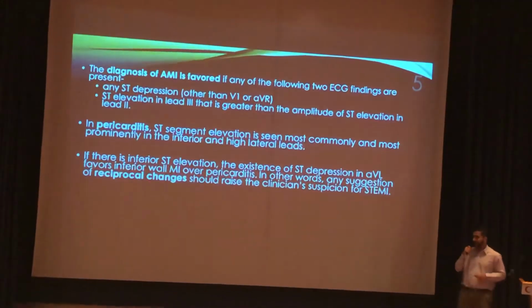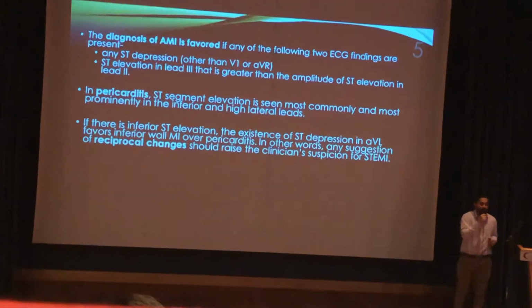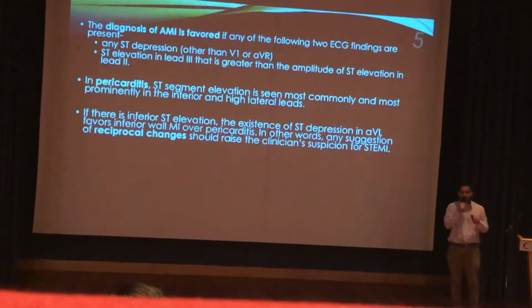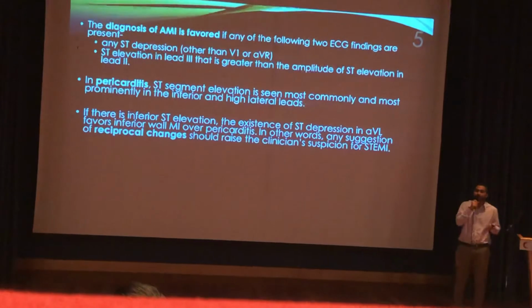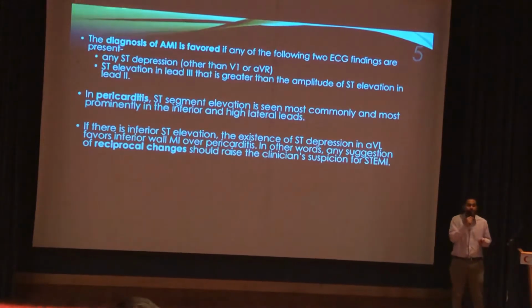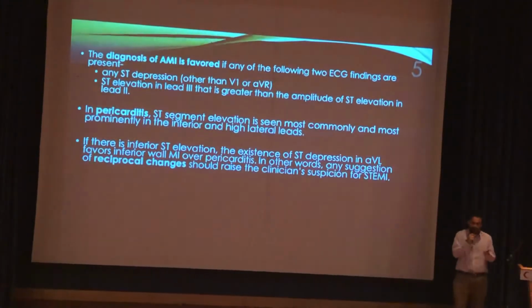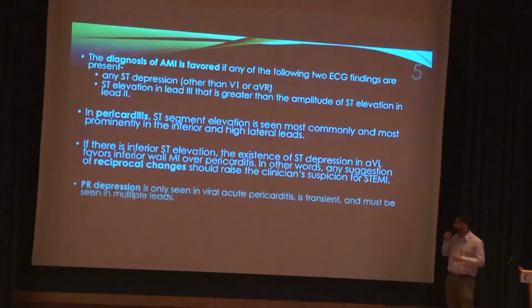So, in ST elevation MI, let's say it's inferior wall MI, you will always have reciprocal changes. Okay? So, inferior wall, you get reciprocal changes over your lateral leads. So, you get ST elevation over inferior leads, you see reciprocal changes, ST depression over your 1 and AVL, this is acute MI until proven otherwise.